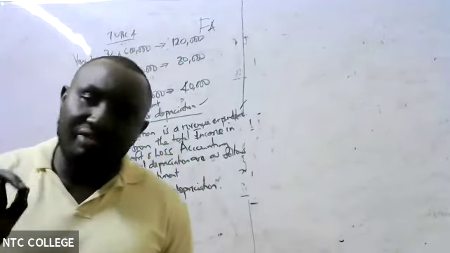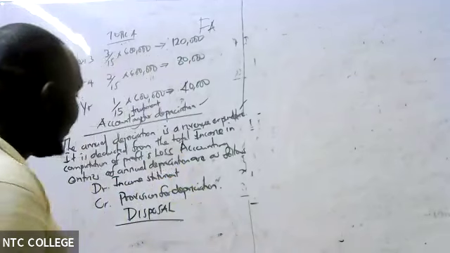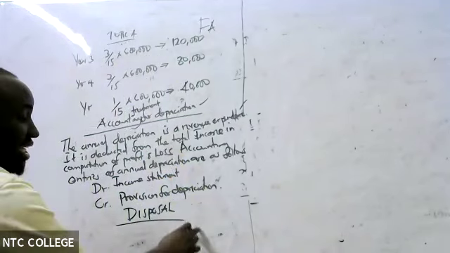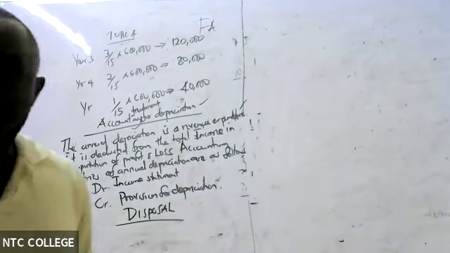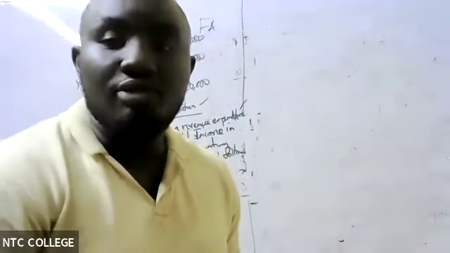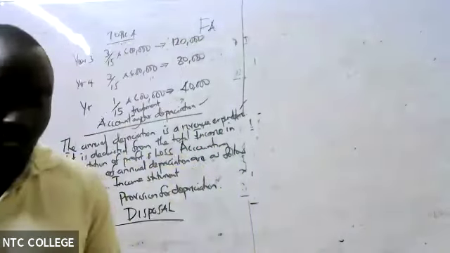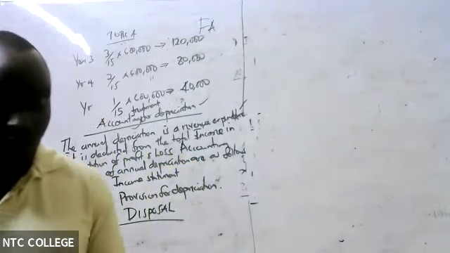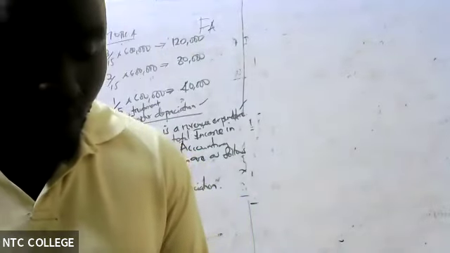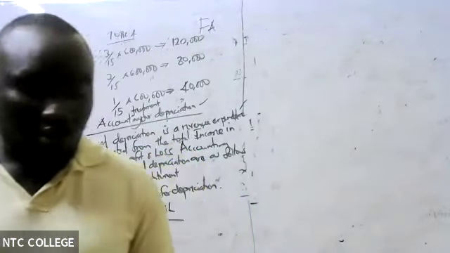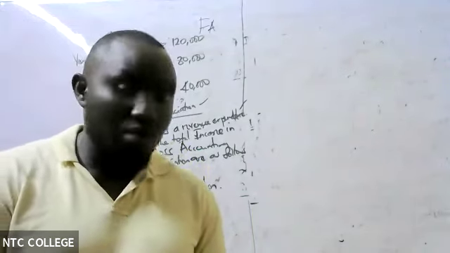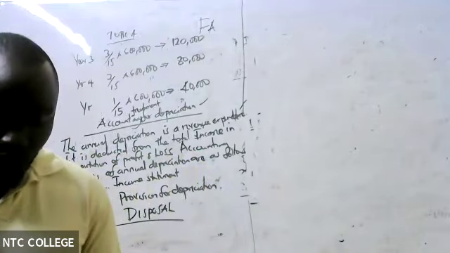But if you're given a financial statement where you get told that the value of the asset was 2 million at the beginning, at the end is 1.6, and we've not been told anything about disposal, it just means the asset has lost value. That is what we call depreciation. So what is disposal when you say disposal?